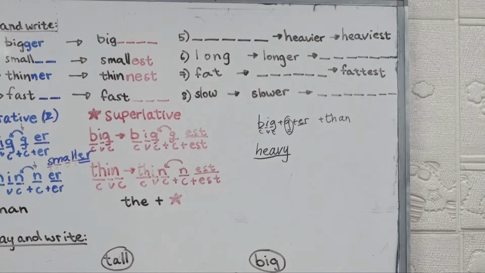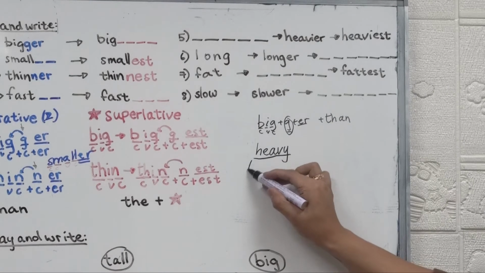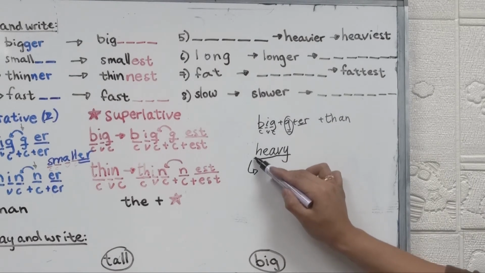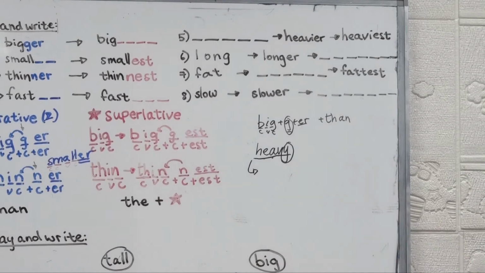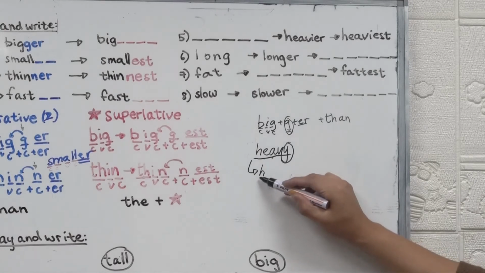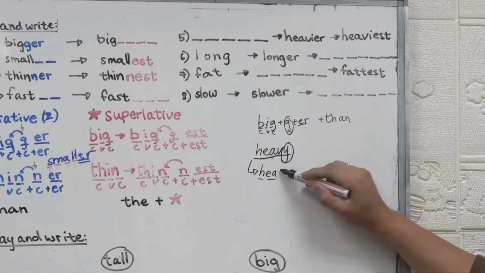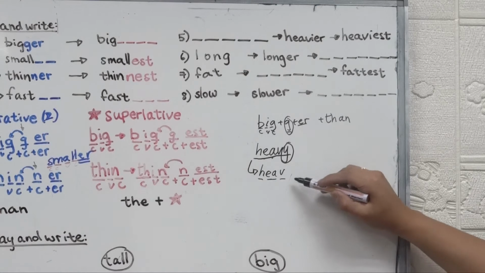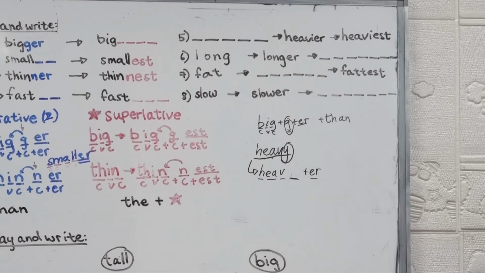Very good. Someone shout out the answer, right? I-E-R. So let's try to look at how to change, okay? So we will still keep this one, H-E-A-V, but Y is a special letter, right? We have to change it. So H will become same. E will become same, right? A is the same, that's one sound. And then V, another sound. Right, and then we have Y. And then we have to add ER at the end, right?